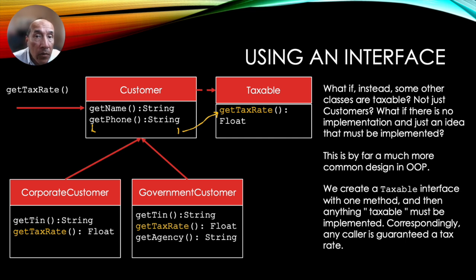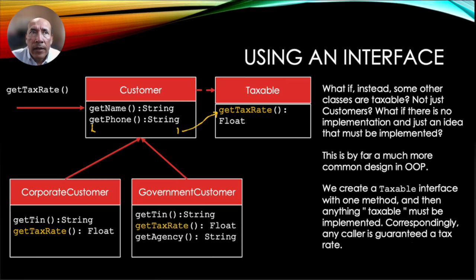So, you see how that tax rate is get tax rate, which returns a float? Corporate customer and government customer are children of customer. They don't know that the method out of customer is now part of taxable. Hey, I'm still going to implement a get tax rate, whether it's in customer or a taxable interface. I still have a tax rate job to do, and I'm going to do that for you as long as you define it. So those classes don't change, but I peeled out the tax rate from customer to taxable. Why did I do that? All right, let me show you on the next slide why I did that.